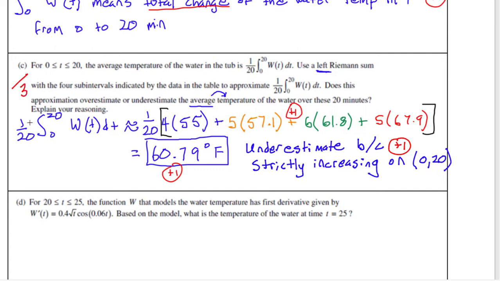W prime of t, that means the same thing, right? If you say w prime of t is greater than 0 on this interval, increasing on 0 to 20, w prime of t, you don't know that. You're saying that the slope is increasing, that it's going like this. We don't know that. It might be like this, this, and this. You know that the heights are increasing. So it's better to say strictly increasing. To be very technical, you need to say it's increasing because w of t is strictly increasing, not w prime of t, but w of t.